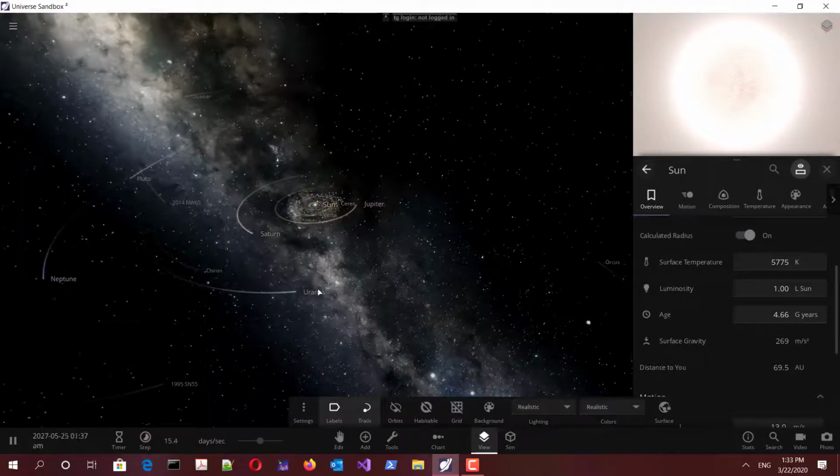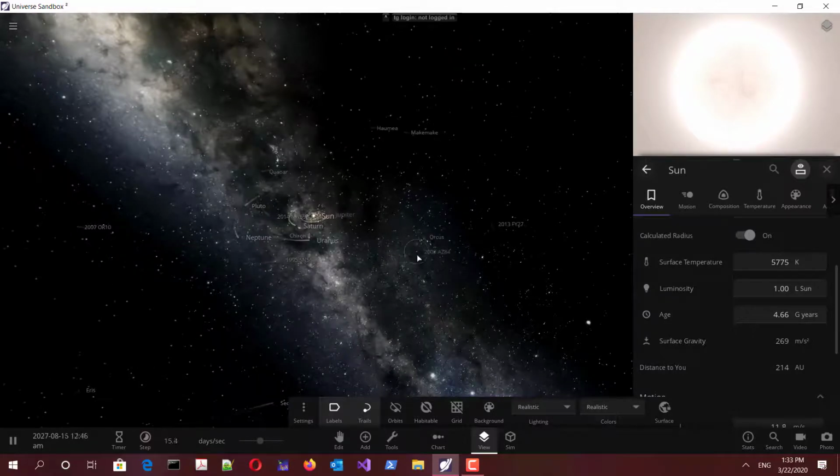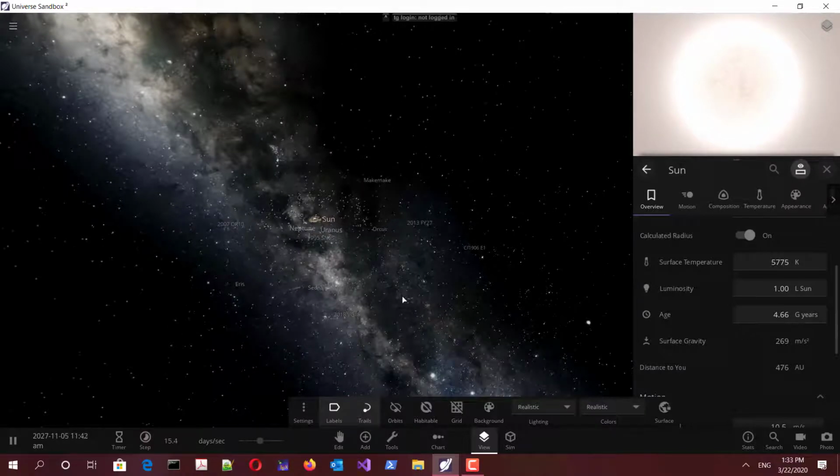At 70 astronomical units, this is how the solar system would look like. At about 200 astronomical units, this is how the solar system would look like. Let me go to about 500 astronomical units. This is 600-700 astronomical units. This is how the solar system would look like. If I remove the trails in here, or at least the labels, if you are on Planet 9, this is how the solar system would look like to you. It's very far. It's very difficult to look at it from very far away distances.